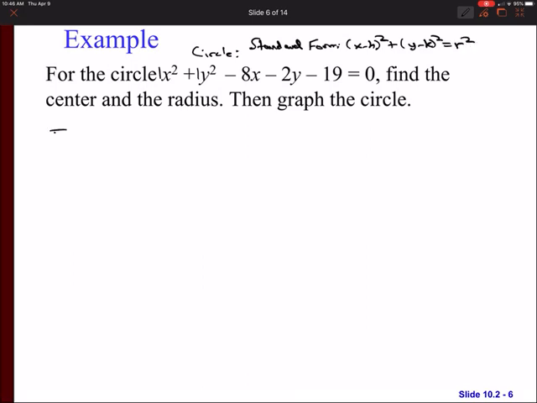So let's go ahead and rearrange it. Let's put our x terms together, x squared minus 8x, and leave a little room to create the square so we can form (x minus h) squared. And let's put the y terms together. We've got y squared minus 2y, and we'll leave a little room to introduce our new constant so we can create the square of y. We need to go ahead and add the 19 over to the right side of the equation. We don't need that constant term with it. So we'll go ahead and move it over by adding 19 to the right.